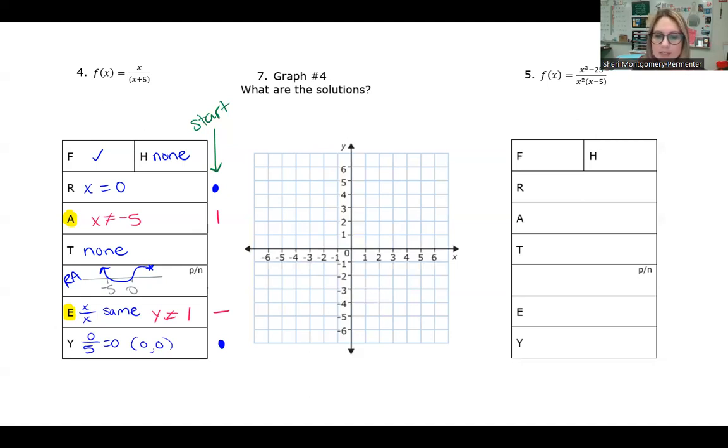My y-intercept is at 0. So is my x-intercept. They're the same. For my asymptotes, I'm going to have one at -5, and it goes that way. And then I'm going to have one at 1 and it's going to go that way. So I can go mark them. So I have marked my graph with all the things that it says.